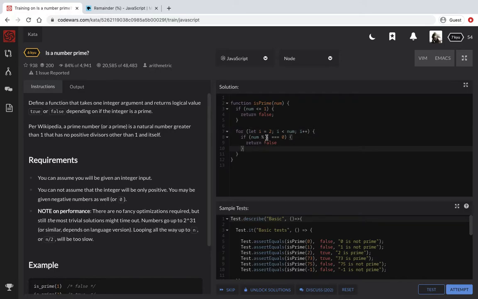Okay. Right now it's either going to return false or it's going to return nothing. So I think I'll actually make a variable. Well, when will this be true?